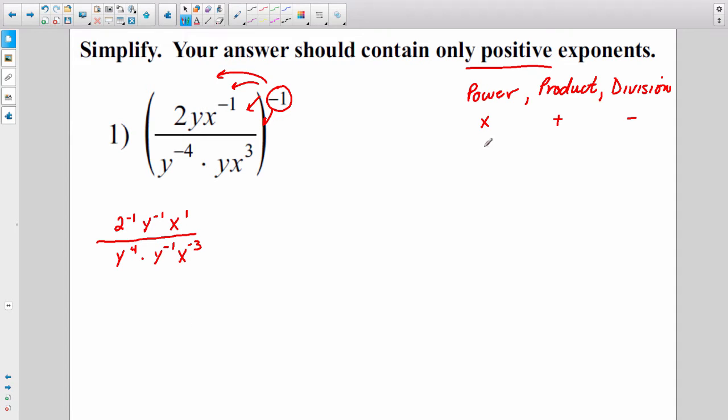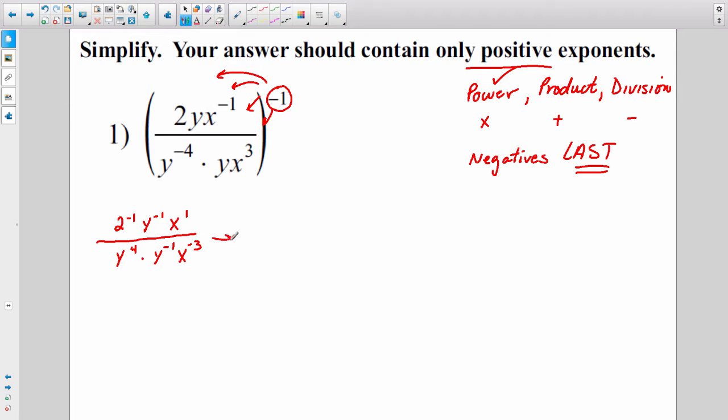What I'm going to do over here is just to say, because I forgot, I want to do negatives last. When you're all done, worry about the negatives. Don't worry about them now. You'll see what I mean in a second. Okay, so we did the power rule. We do have some product rules I see down here with the y's in the denominator. So we need to do that.